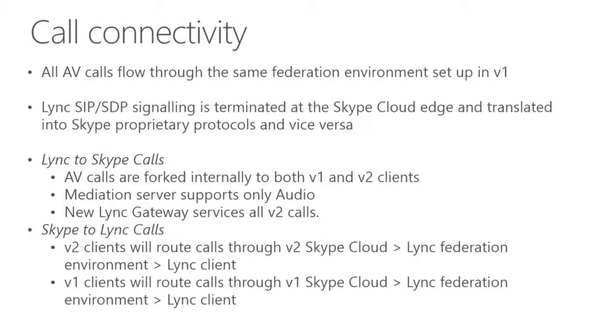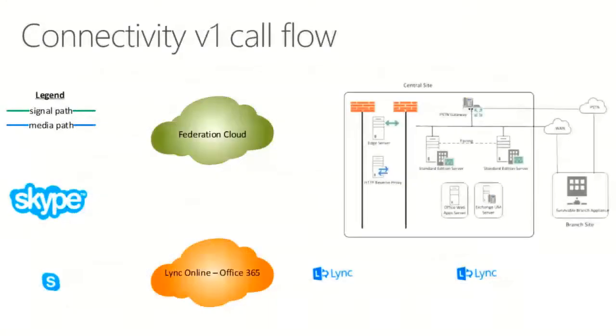But V1 clients, as you can imagine, Skype is a pretty large consumer network. We're not able to upgrade everyone overnight. So there is an upgrade path where some people will still be running some old Skype clients for some time. So the V1 connectivity would still route over the V1 leg. So we will not be disabling that federation where you have a V1 customer talking to an enterprise, even if the enterprise has the latest versions of Lync that supports V2.